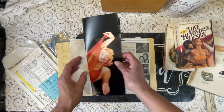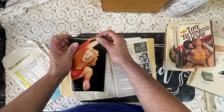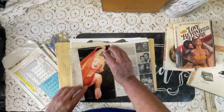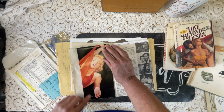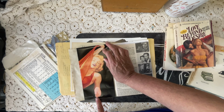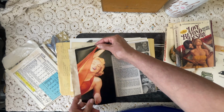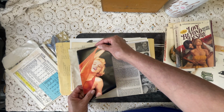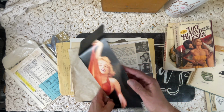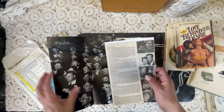Then the other thing is how I'm going to cut it down to size. If I cut everything from the top, then I'm going to lose her whole hand at the top. But I love her fingers. I love her fingernails here. Because if I cut some here and some here, then I lose her fingernails. So I don't know. I'll have to play with it. What would you guys do? Let me know if you have an opinion. Let me know what you think.